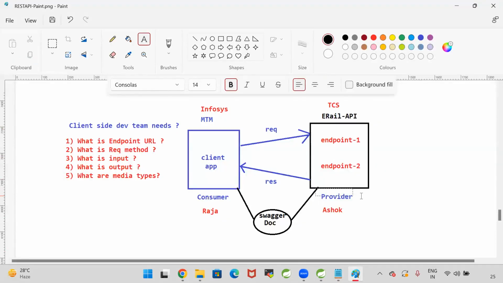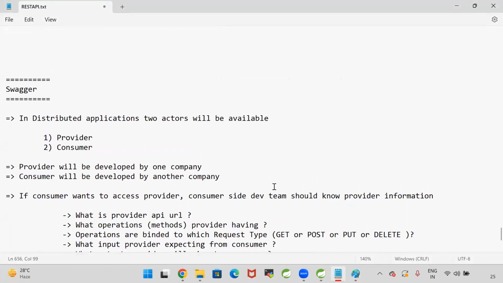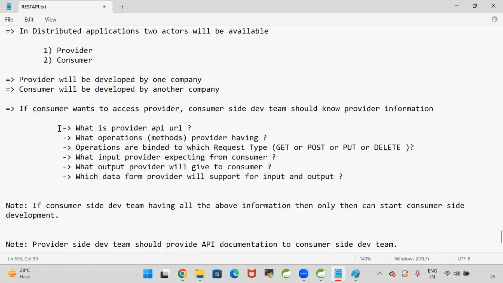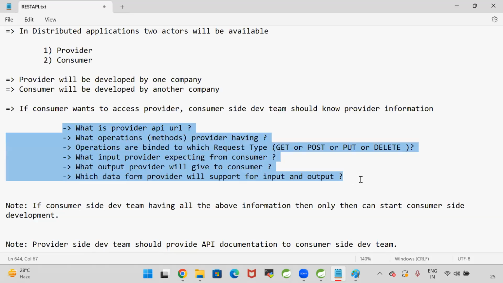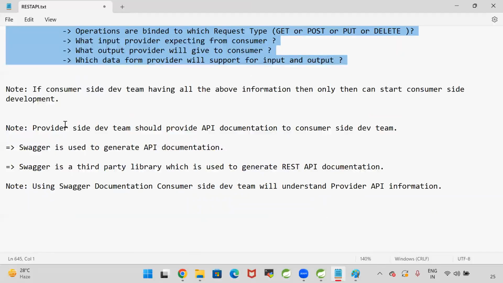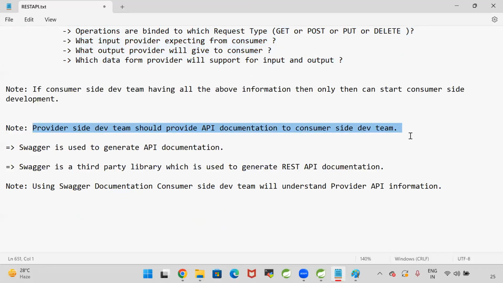One application is called the provider, another application is called the consumer. The provider will be developed by one company, the consumer by another company. When they are developed by two companies, the consumer should know the provider data. This information is required by the consumer, then only can they write the logic to access the provider. Only the provider can give that information about their provider data. So in order to provide such information, we are going to use a concept called Swagger.